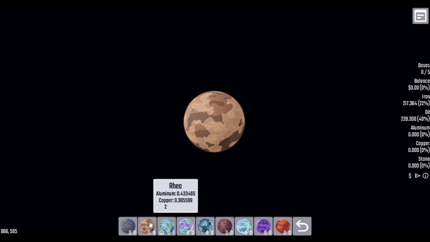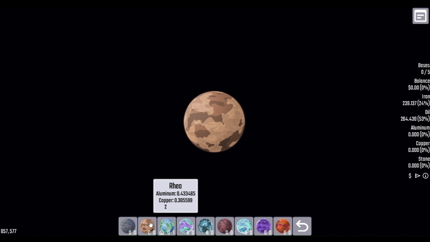It's also the maximum number of your rockets that you can have in orbit around the planet. All right, and then finally, it is the first number of rockets from any player that will be able to extract resources from this planet. So that means if there are 3 different players and they all send a rocket to Rhea, only the first 2 to arrive will actually be able to get resources from this planet.